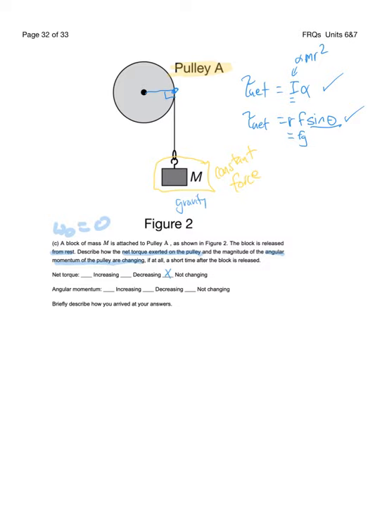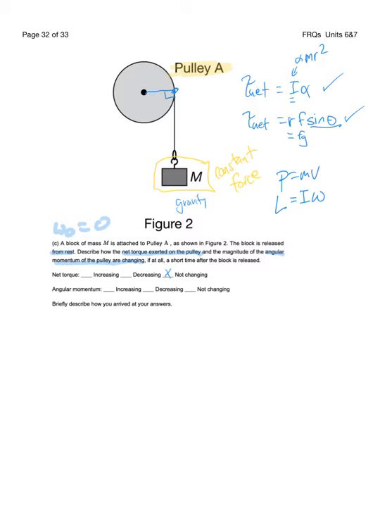The next question is a little more difficult. The angular momentum, and just like p equals mv for linear momentum, rotational momentum, L, is equal to I omega, where, of course, the moment of inertia is like the mass inertia, and the rotational velocity is like the linear velocity. We could also use v equals omega R, but we're just going to use L equals I omega. That's just easier and straightforward.